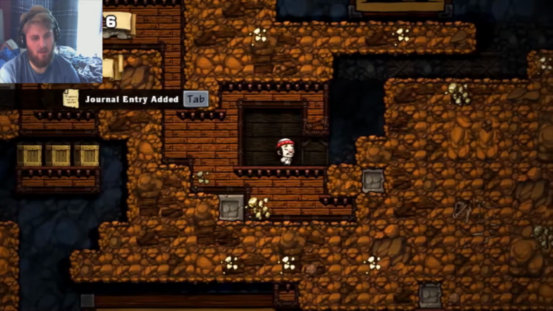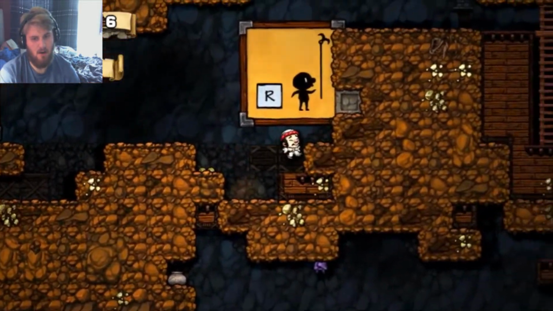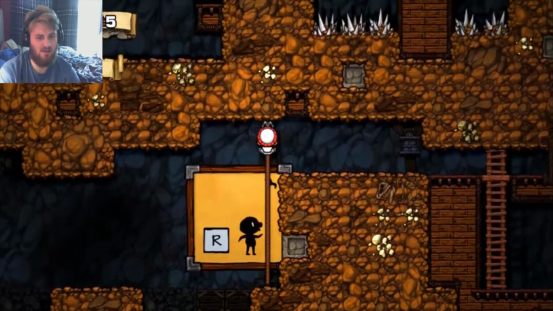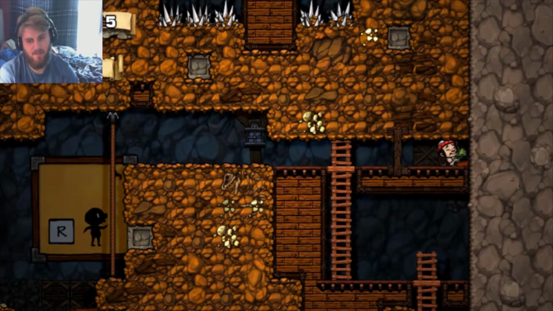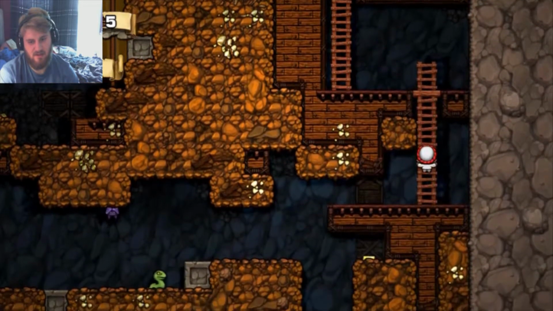Wappy wappy. Hey, one over there. Let's go get that stuff. Come on. R for a rope. Yes. Toss a rope. Oh, okay. So I need rope, and I can toss them up. Whap. I don't mind if I do. Gems are so cool. Okay, let's go, let's go, let's go.